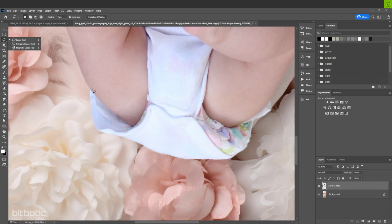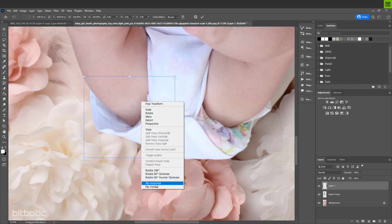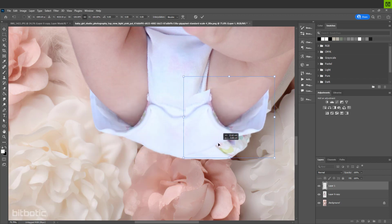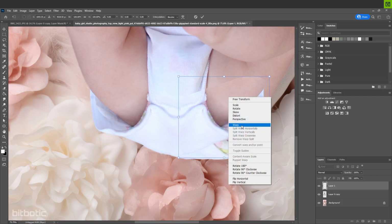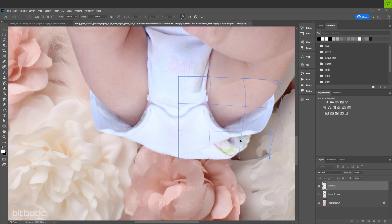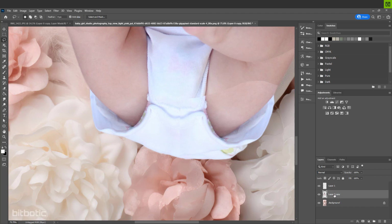Choose the Lasso tool and select this part. Then press Ctrl G and duplicate the layer. Ctrl T, right mouse button, flip horizontal and put it where we need it. Right mouse button again and select the warp tool to adapt the shape. And that's it. Enter. Select the bottom layer and add a mask to remove the unnecessary part.